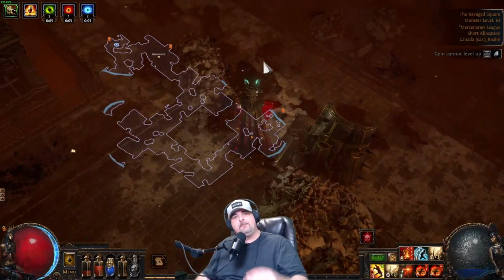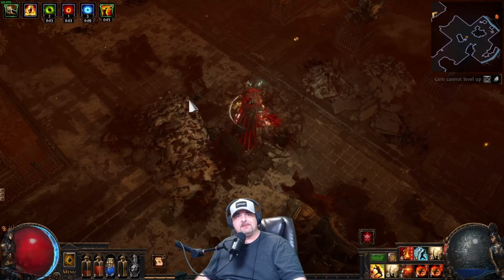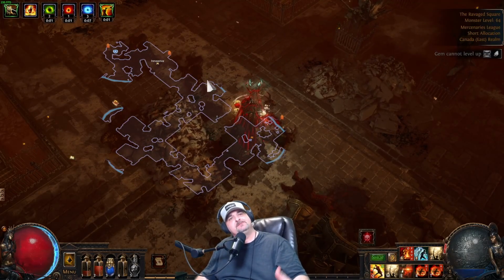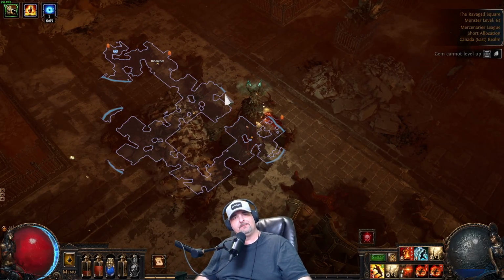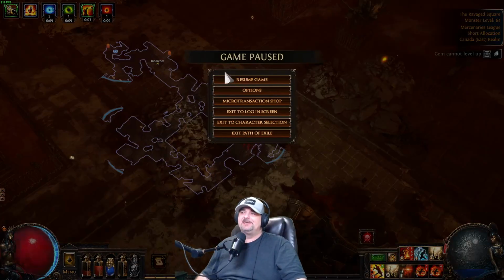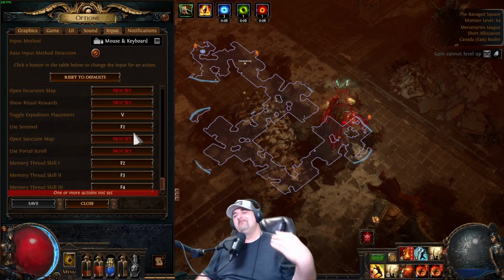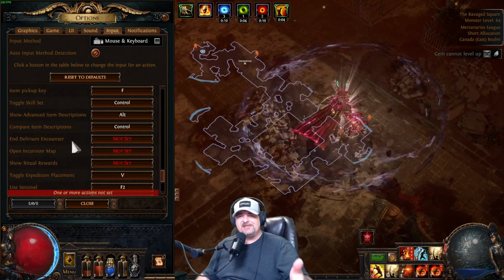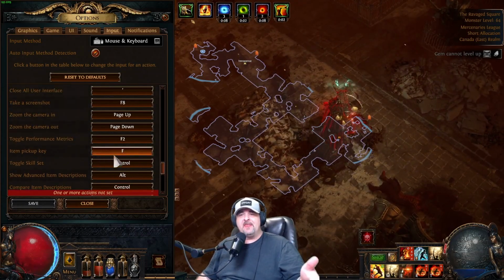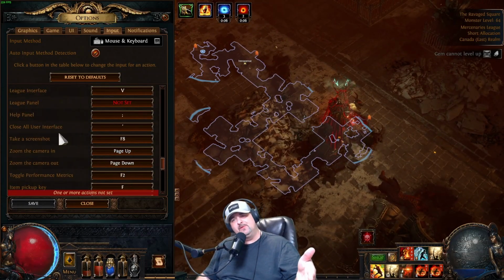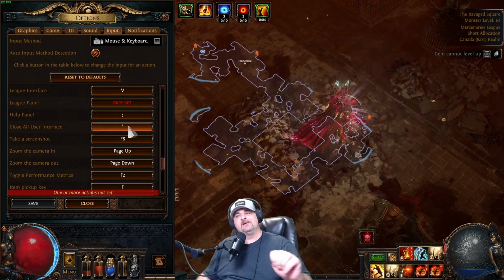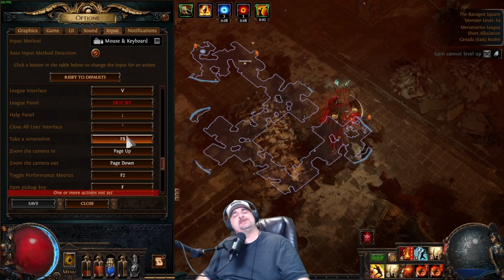I can spam it all I want. It's not just going to disappear. My map's going to stay up. I'm not going to constantly have to go and figure out why that's closing on me. So that is the solution, guys. It is that simple. Unfortunately, like I said, it's kind of silly. It's really dumb. But yes, it is just change that one key, and that will be it. And that is the close all user interface button. So it's default spacebar, change it to something else.